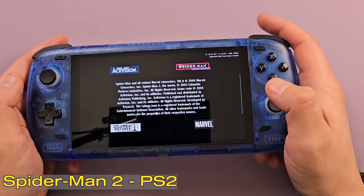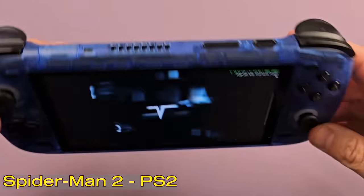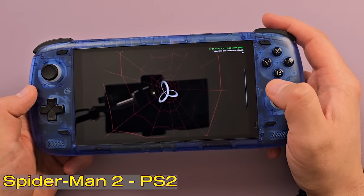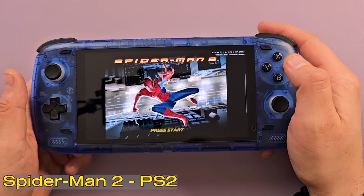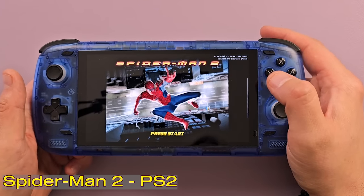The PlayStation 2 performance on here is so elite that if you map one of these buttons on the back, like I did, to fast forward, it'll consistently run at 200% speed, which shows you how much more power you have on the back end. I like Spider-Man 2. It isn't responsible for breaking my PlayStation 2, but it was the game I was playing when my disk drive died.